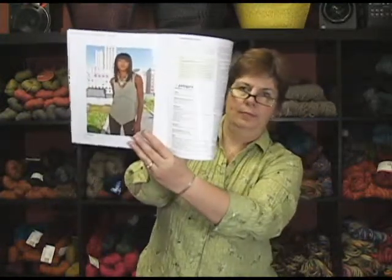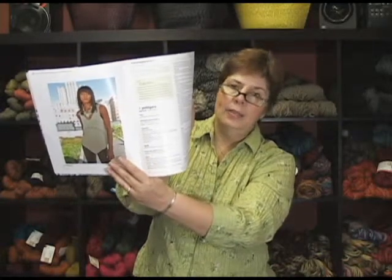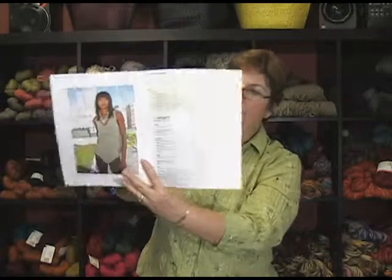Oh, I really like this one. As usual I highly recommend anything Nora Gahn. I've bought my book already, I'm ready to go. I'm thinking of doing the cardigan on the back — you can see how she's done an interesting way to button it one way and then just wear it more normally the other way, so she gives you a lot of options. Nora Gahn has done it again. Volume 6 is in the shop now. Happy knitting!